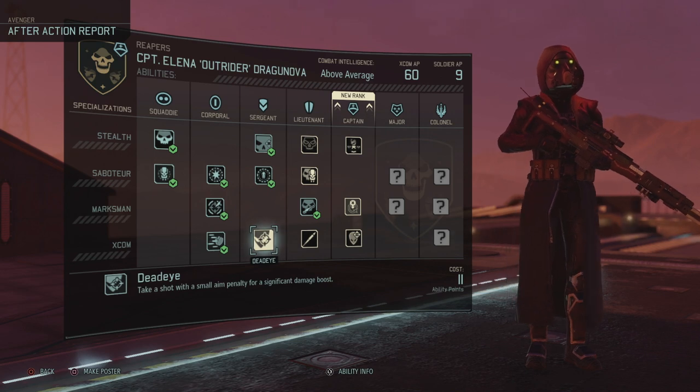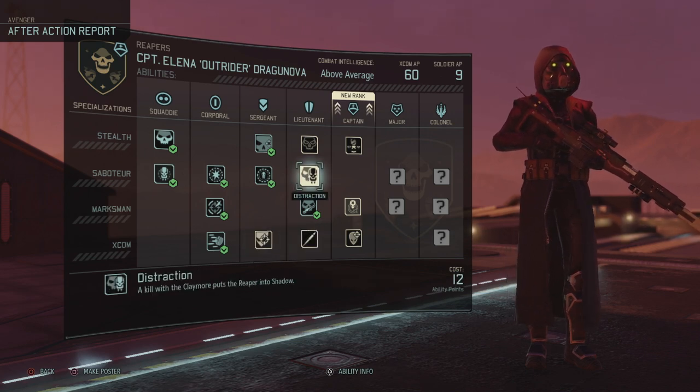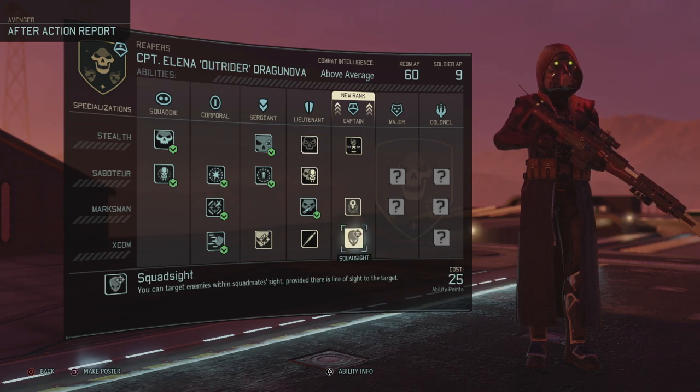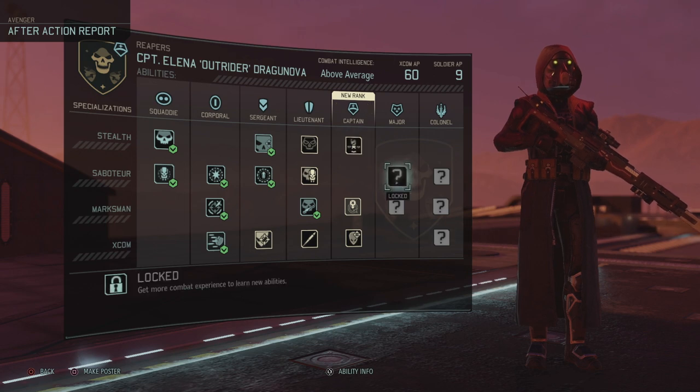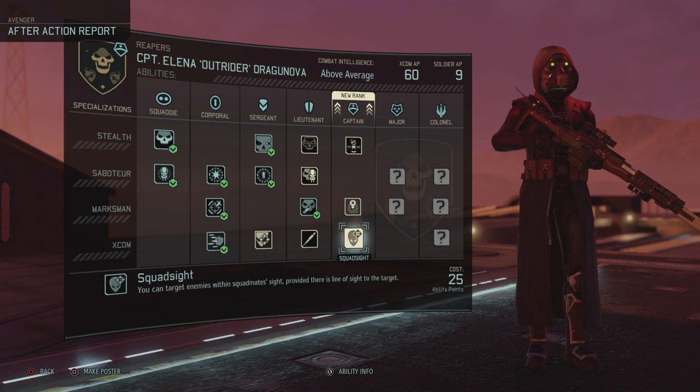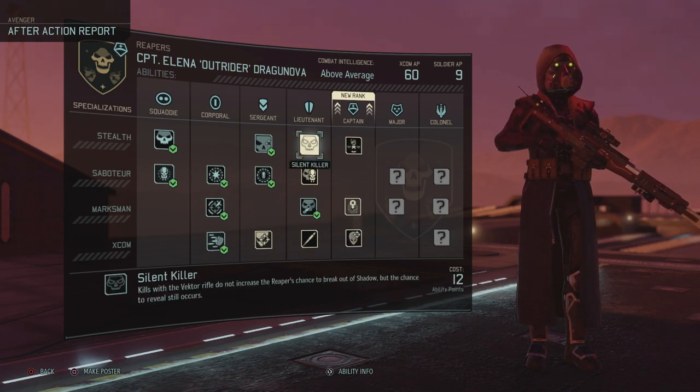But for now, it doesn't seem like it has anything more interesting. Because the rest, yeah, I don't really feel like it's going to be that useful. So we'll see with her Major and Colonel abilities what that's going to be. Because right now, the ability... Ooh, the Squad Sight actually costs 25 points for some reason.